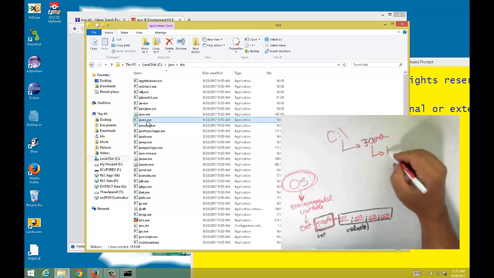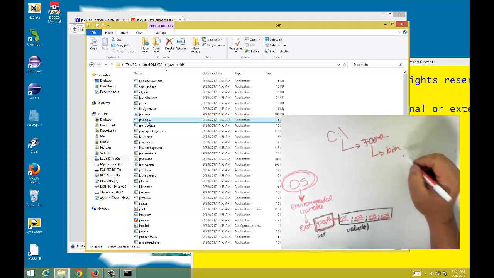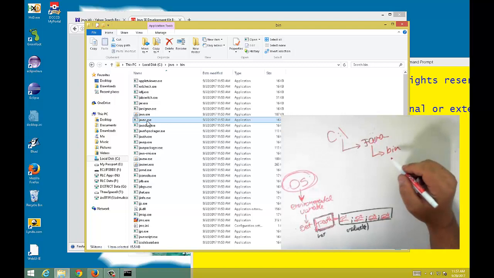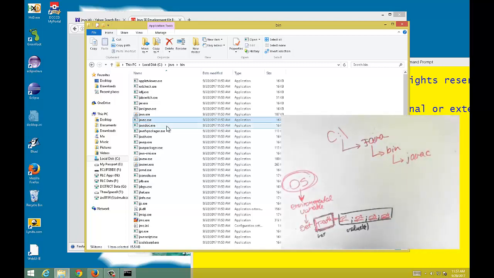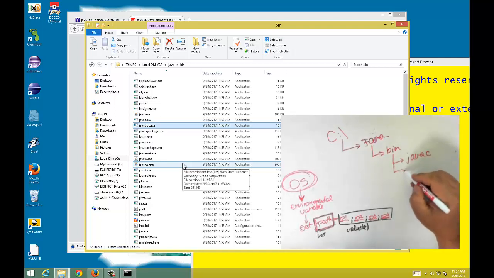One of the directories under Java is bin. That stands for binary. So these are all the binaries under the Java directory. So under that bin, there's an application called javac. Okay, and there are others as well. The other thing that you're going to be using is javadoc. Okay, so here's javadoc.